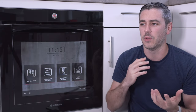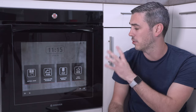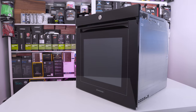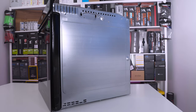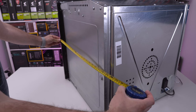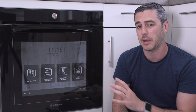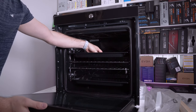We're going to focus on the smart functions and this great big screen on front — after all, we are a tech channel. The oven itself is typically what you'd expect. There are two detachable handles to assist you for installing it. Coming in at a standard size, it should fit into the location where your old one came out of, which is 595 by 595 by 568 millimeters. Included is the usual warranty leaflet, user guide, trays, and shelving.